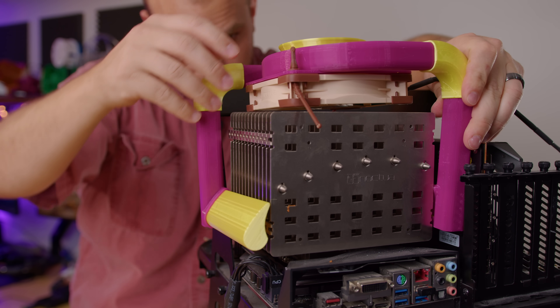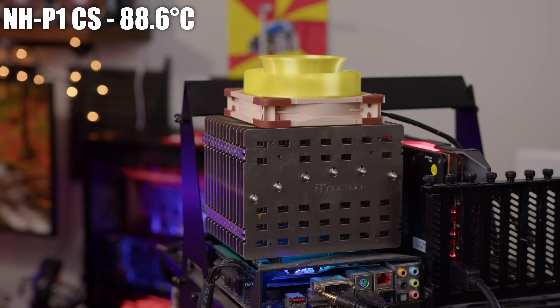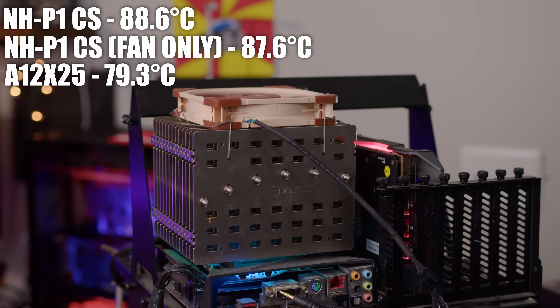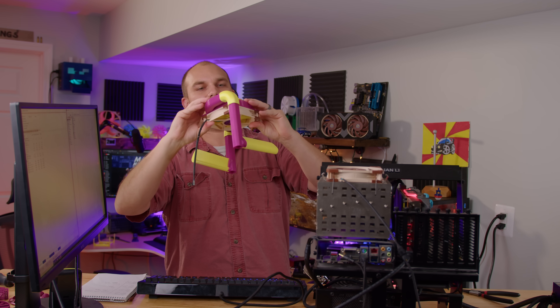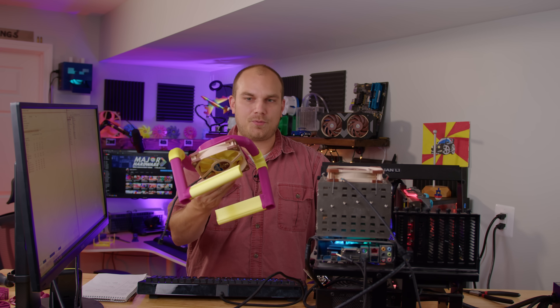The results: with the full kit on the air cooler we had an average temperature of 88.6°C at a room temperature of 20.5°C. Removing the cooling tubes and running just the bare fan it did slightly better at 87.6°C at 20.5°C. Then the A12x25 demolished both at 79.3°C at 20.5°C. So it didn't work as hoped, but I like the concept — it could be optimized. If you have a crazy idea to try, submit it to the fan showdown Gmail or post to Reddit. Thank you Shelby for sending this over — it was fun to print and try!